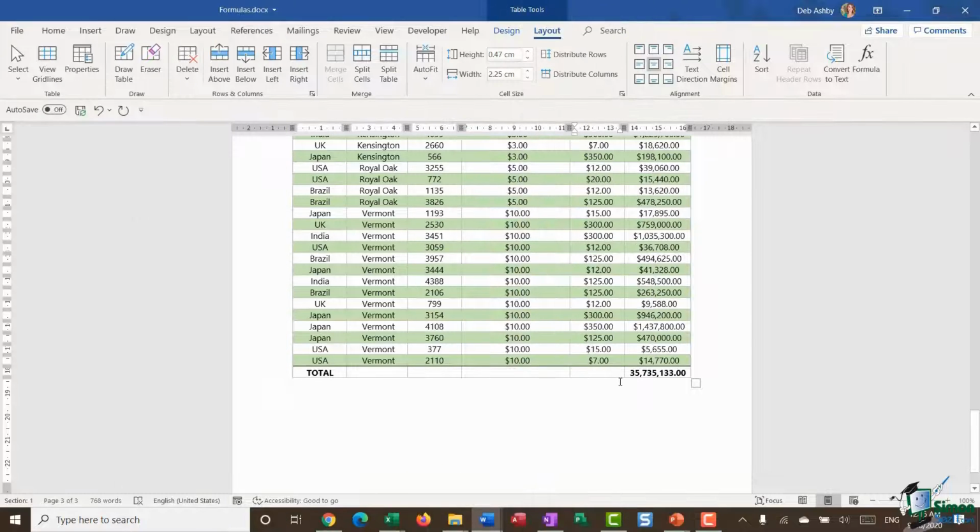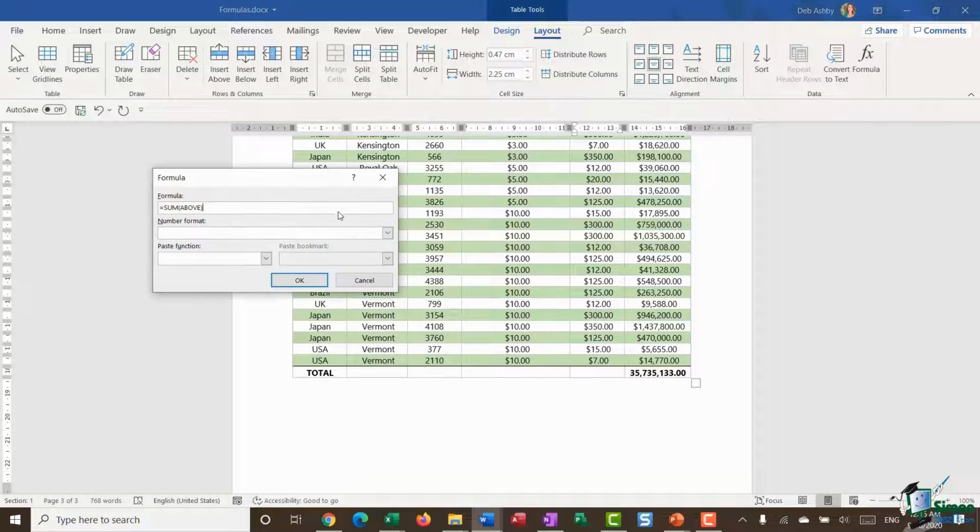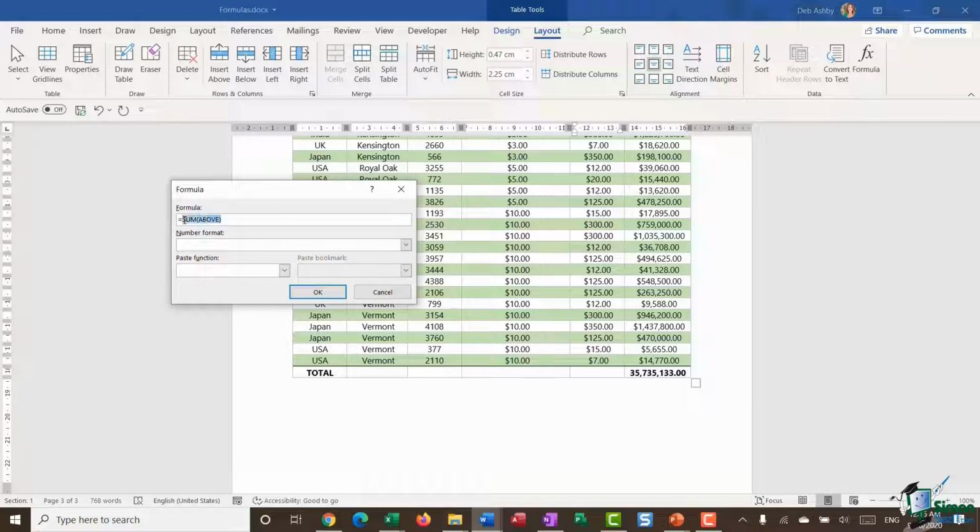I'm probably going to want to go in there and just change that number formatting to just a plain number, like so. And just to show you one final example of a slightly more complicated formula, we're going to jump back into our formula button. We're going to remove what we have in there, and this time we're going to do an if calculation. So I'm going to select if. Now, if you don't know what if is, if you're not an Excel user, if basically does a logical test and it will give you one of two answers. For example, if you have some students that have all taken a test, you might want to say if student A receives a mark of greater than 70%, then he gets an A. So that is a logical test with an outcome.